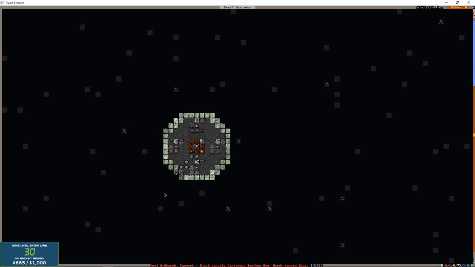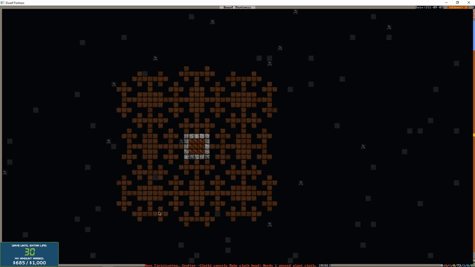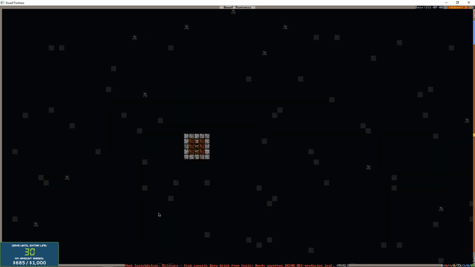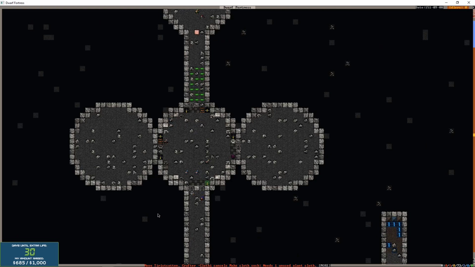A few extra rock mugs in order to get our dwarves drinking out of mugs instead of from the barrel like animals. Still waiting on the beds to get done from our carpenter, unfortunately, so there's not much I can do to rush the bedrooms along at the moment.